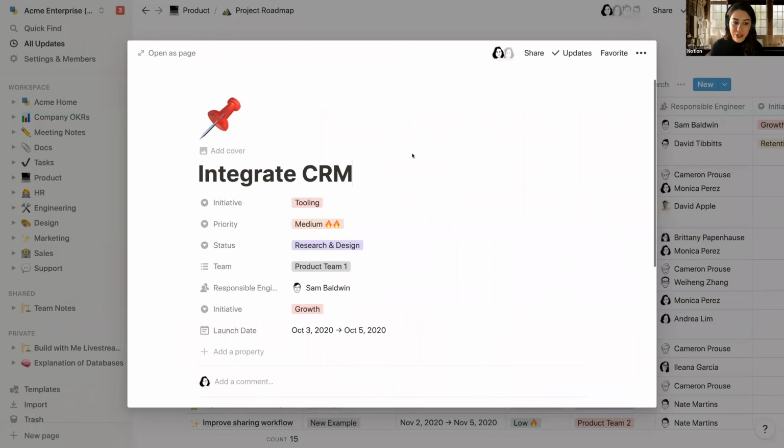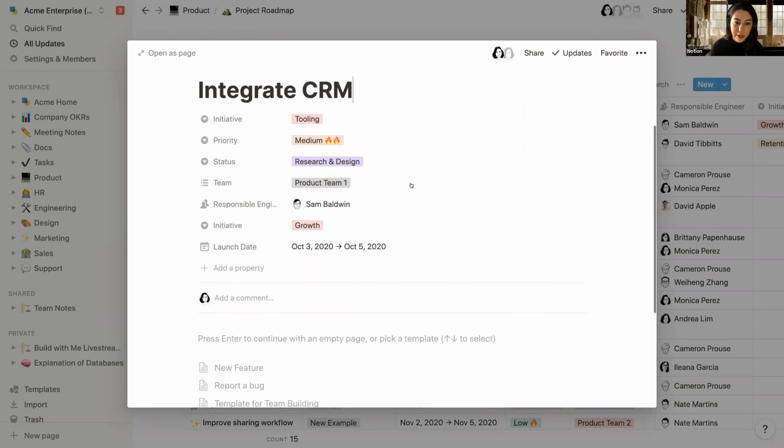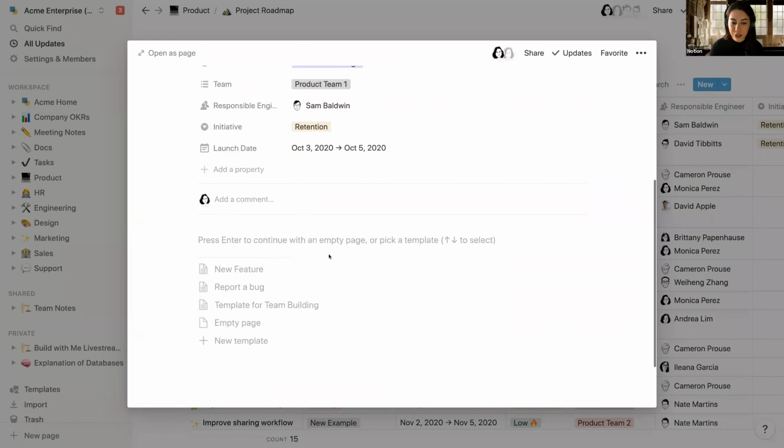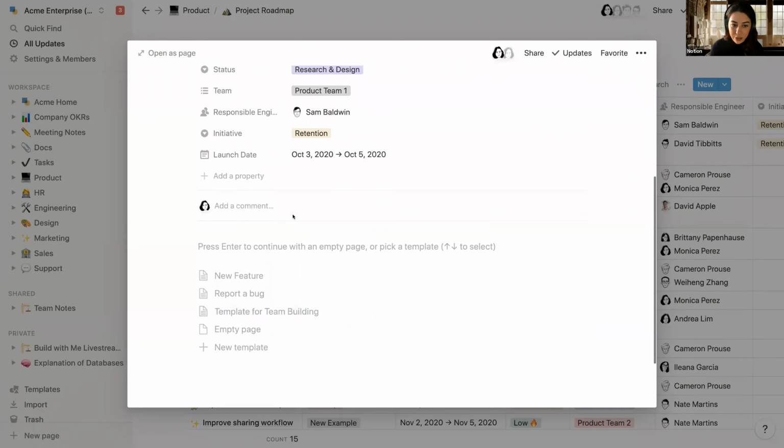And this page looks just like a full page in Notion, where it has the properties summarized here, the same exact properties that are in that table. They're dynamic, so I can change them at will. But because it's a full page in Notion, it has the body of a regular page editor, and you can add any content to that page at the bottom.